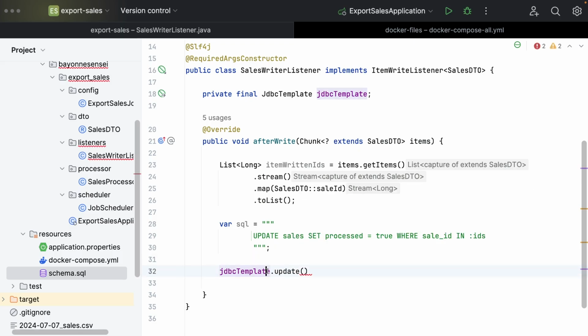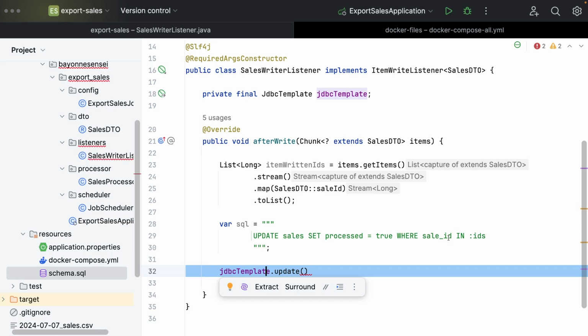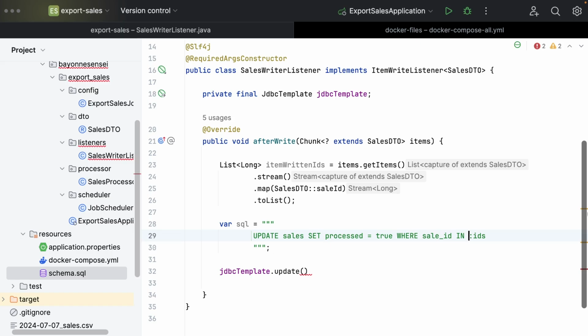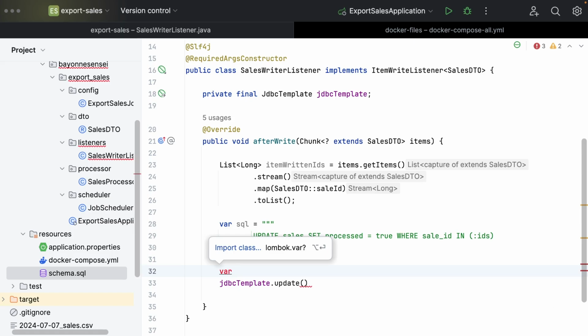But I think, yeah, I know. Once we use the in clause, and yeah, the in clause should be like this. We need some stuff for JDBC template, which will allow us to, for example, use all these IDs as our SQL parameter.